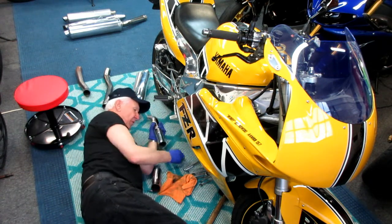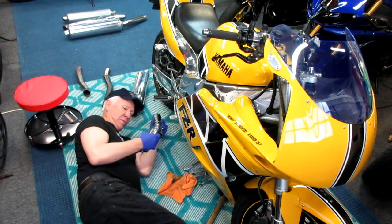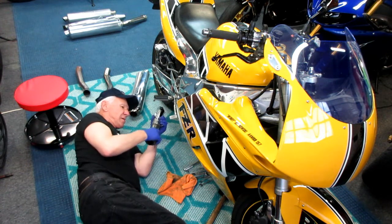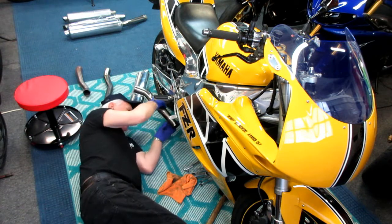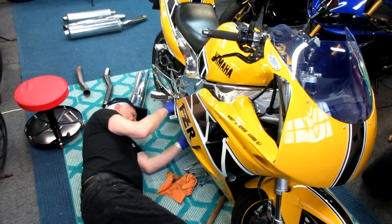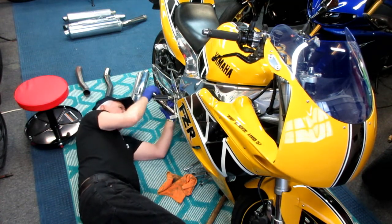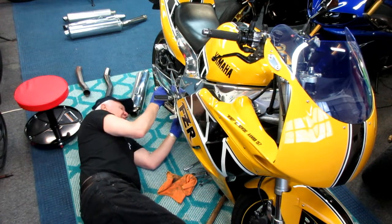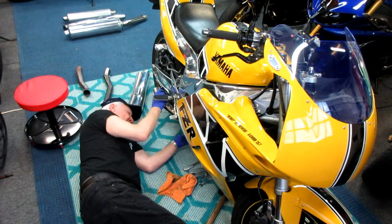In fact, I ought to put this on right now. See, I think this thing through. Put that one on the back. That one's going to go that way. Still not sure this is all going to work out the way I want, but I'm getting closer. Now that's going to give me the right length, and now I need to spin this up to there. See, having that infinite adjustment is really nice. It's actually better than a stock pipe right now.